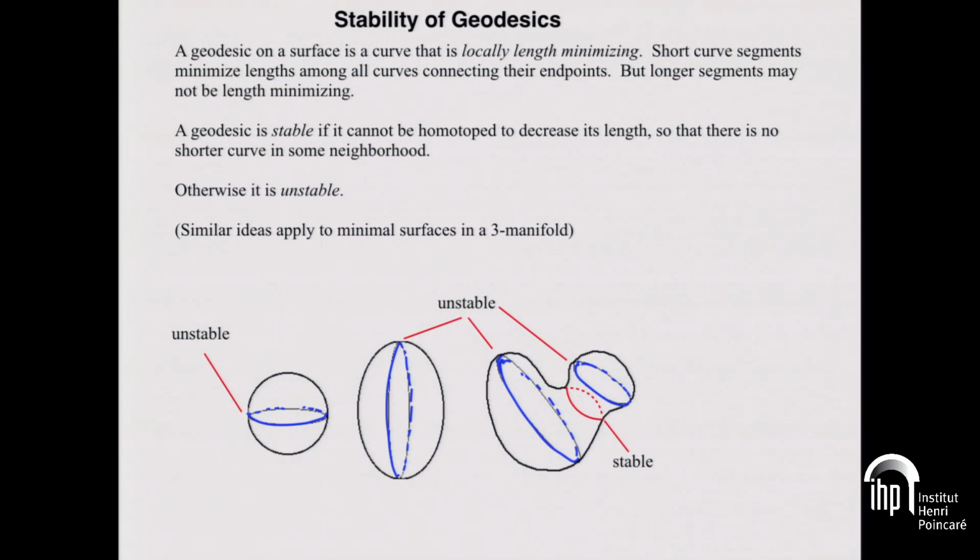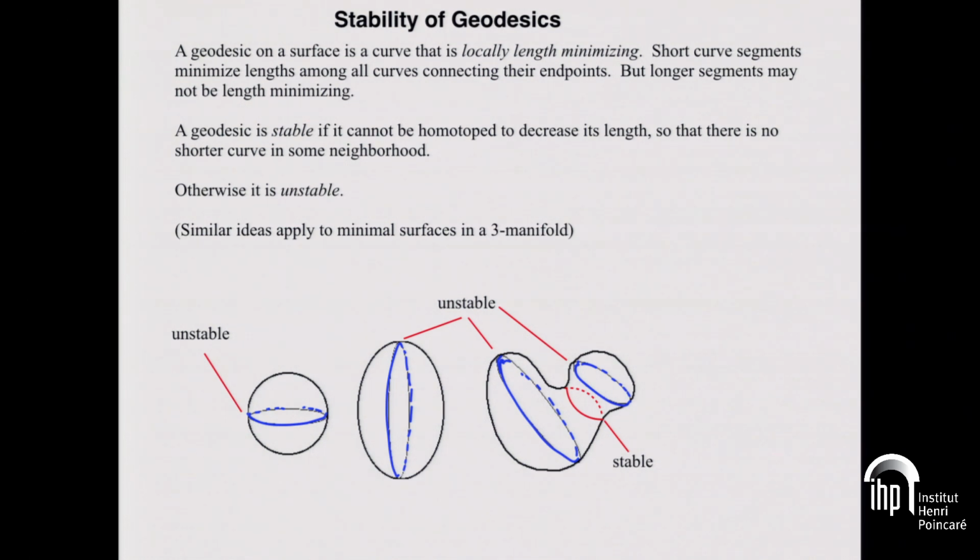So let's look at this a little more. What's the definition of a geodesic? You can define it in various ways, but one way is that if you take any two sufficiently nearby points, the geodesic gives you the shortest curve connecting those 2 points. So even on an equator, if you have 2 points that are close together on the equator, the great circle gives you the shortest path between those 2 points.